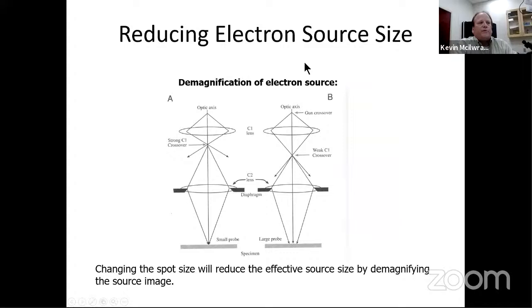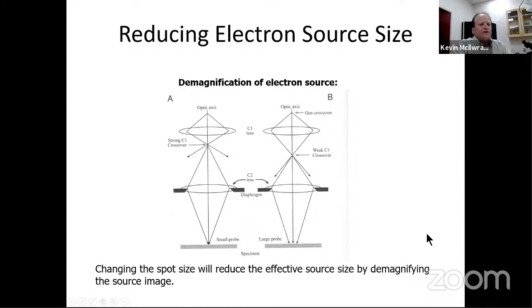Now, one thing to think about is why does a field emission source have so much current density at small spot sizes? Well, we have to demagnify that source. If it's 5 nanometers, it's only 5 times to demagnify it to 1 nanometer, so we don't lose a lot of current density. But if we have something like a Schottky field emission, if we go from like 20, 25 nanometers, we have to demagnify the source 4 times what we did the cold field. So there's things about that.